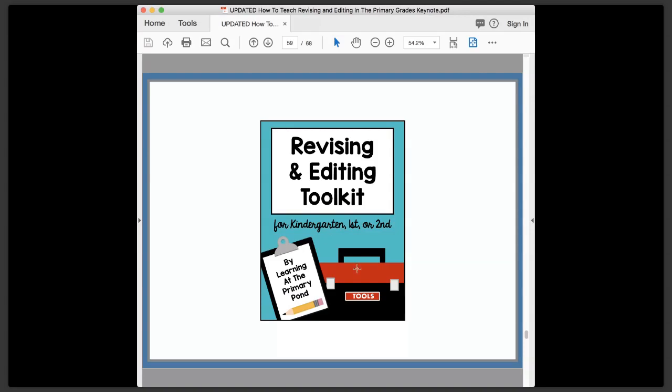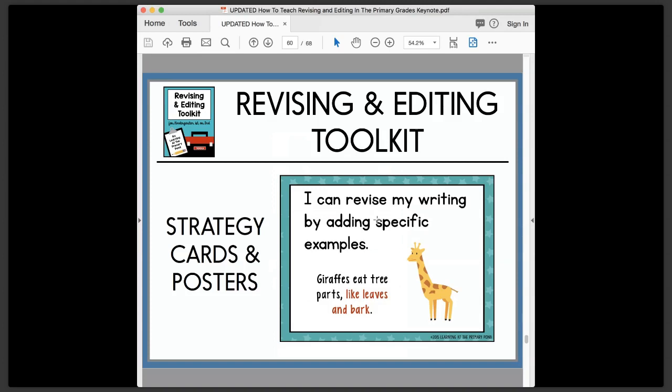If you have my writing units, you do not need this stuff. It's just if you feel, hey, my kids really do need to work on revising and editing, then these are supplementary materials. In these supplementary materials, there are things like strategy cards. This is a full-size page, and I've got smaller little cards that the kids can actually keep in their folders or on a binder ring. You're teaching them how to add specific examples. This is a revising strategy. They have an example, you post it, you teach it, or they get to keep a little card too.